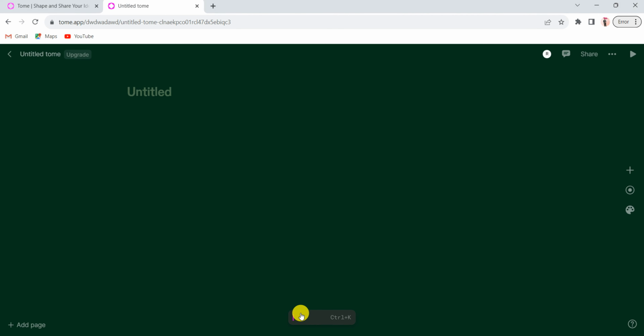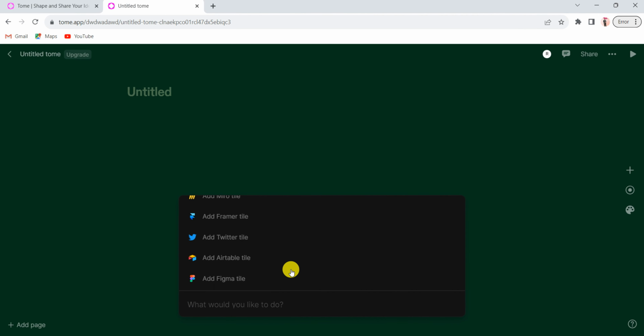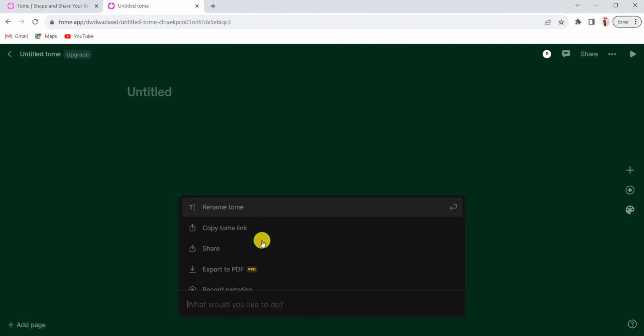At the bottom, there is a typing line where you have to just type your topic of presentation. And you have your presentation ready in a second.